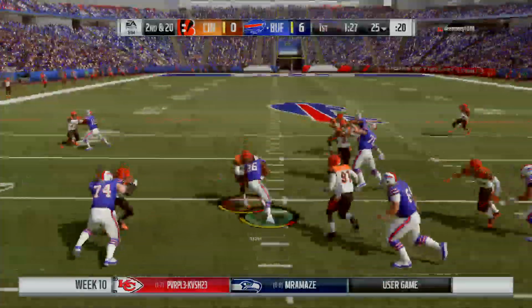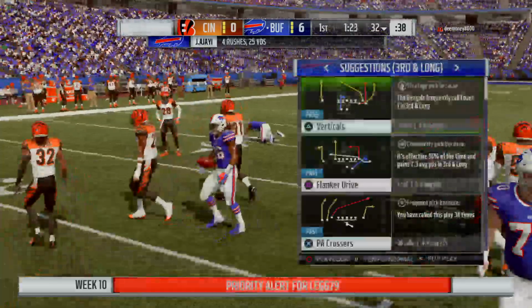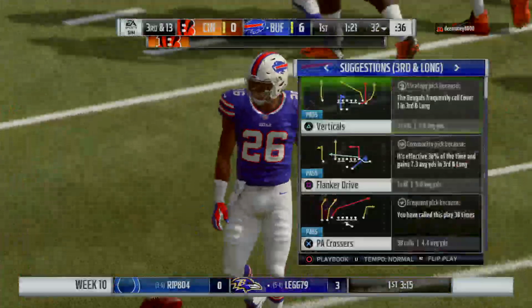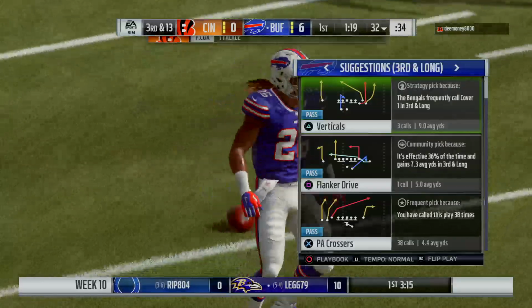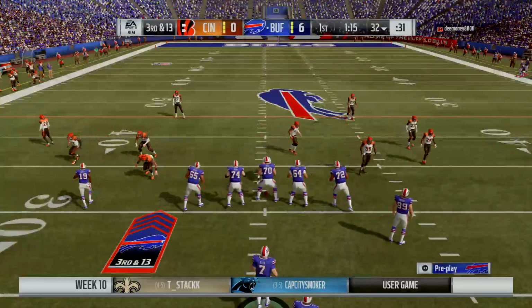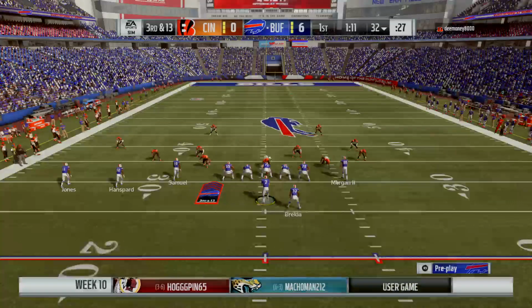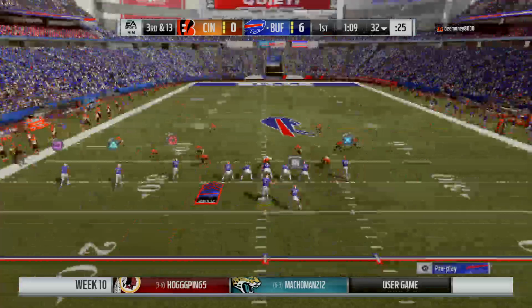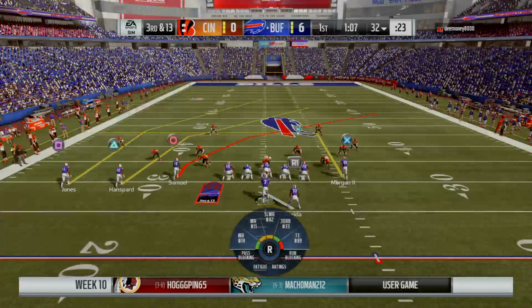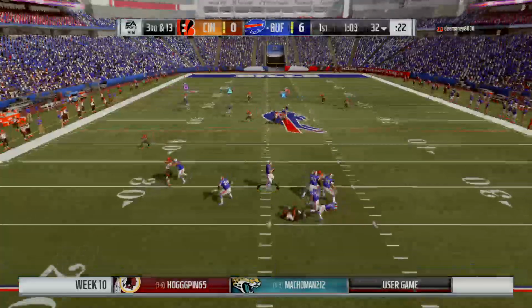Here's Singletary, and he'll work his way across the 30 to the 32. That gets back some of what they needed, but they're still stuck here with a 3rd and 13. That looked like some pretty easy yardage right up the gut. He's a guy that has some height to him, so when you don't have to drop a shoulder or get through contact, it makes it a lot easier to stay upright, see the field, and make a run as we just saw there.